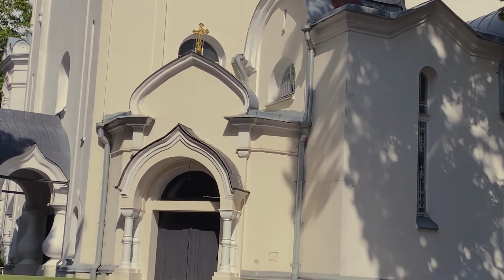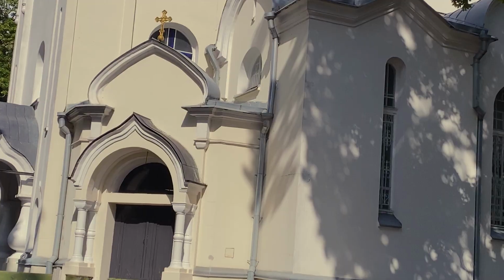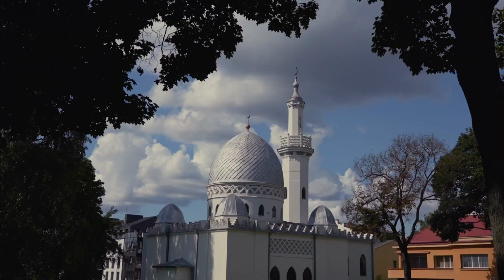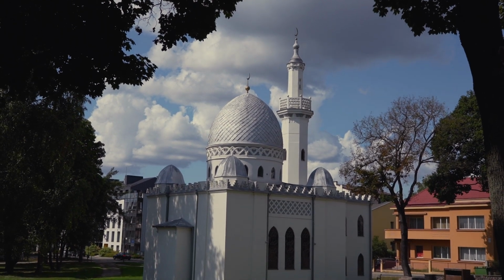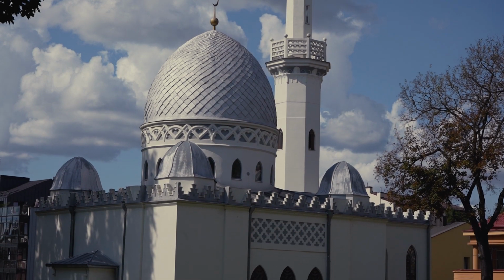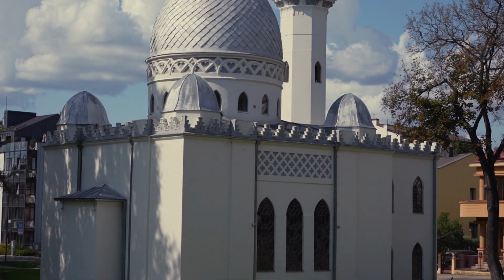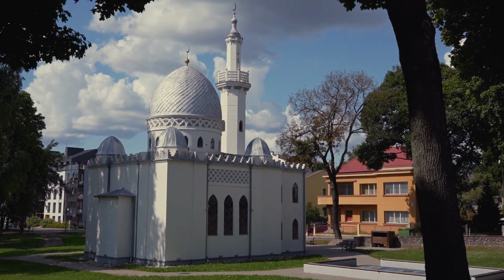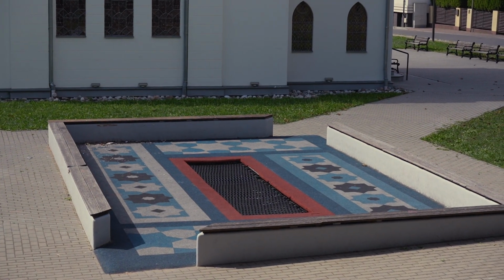In 1847, it was planned to divide this area into 4 sections as a cemetery. It was originally divided into Catholic, Orthodox, Protestant and Muslim sections. In 1862, Orthodox Church was built on one corner, and in 1860 there was a wooden mosque built on the other side. Now this area is not a cemetery anymore, but there still is an Orthodox church and a mosque there.